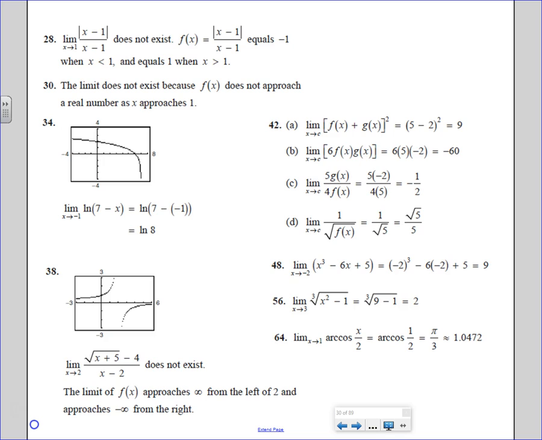Number 34, you were just graphing? Oh, that's random. I don't think the graph really helps on that one, but that's okay. Did you guys get the limit was ln of 8? By plugging in. Number 38, same thing, Bob. Graphing and looking at it, but this time you're looking at -1. You're not even looking over there. So, yeah, the limit exists.